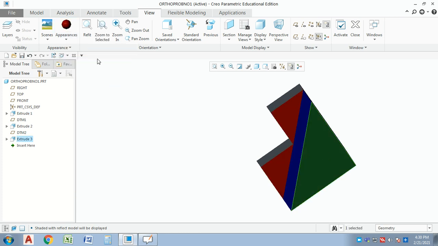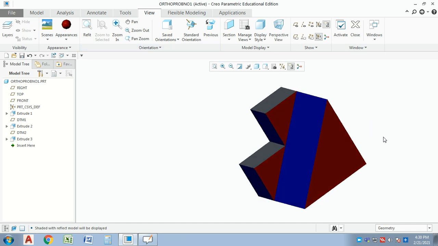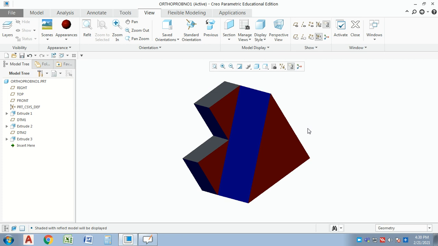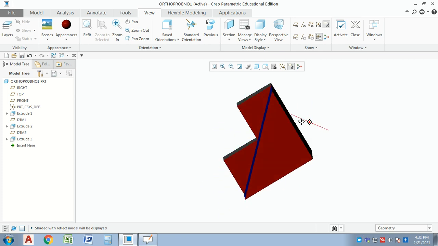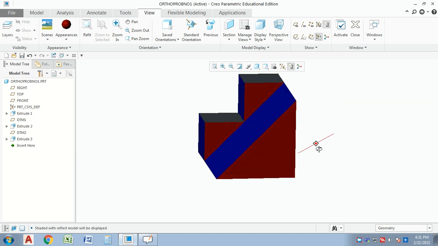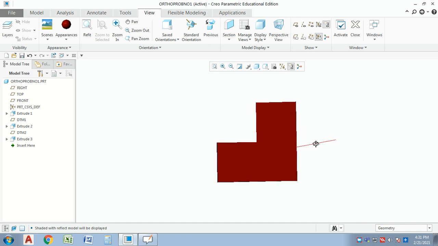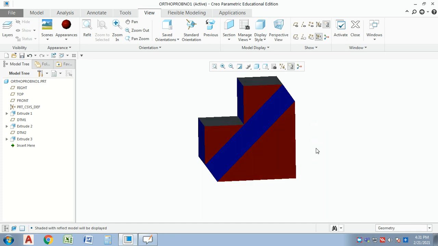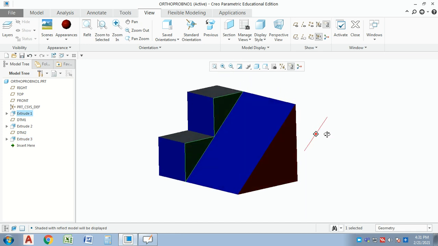Now see, if we observe it perpendicularly exactly, only red color will appear. So we are observing perpendicularly, only red color will appear. It means this face and this face, these three triangles are visible only from side view.